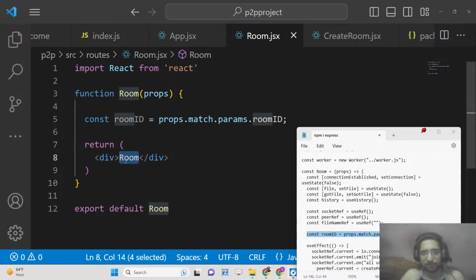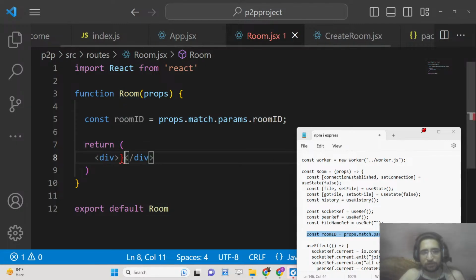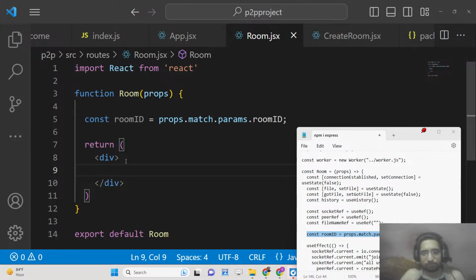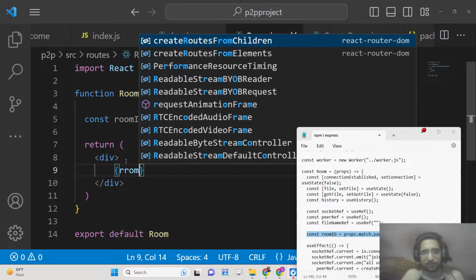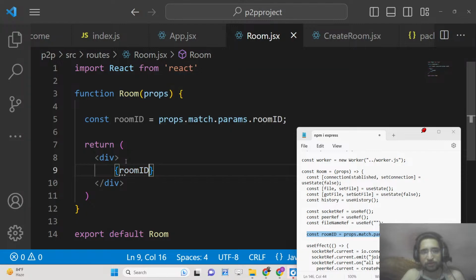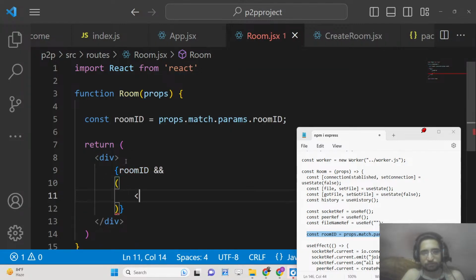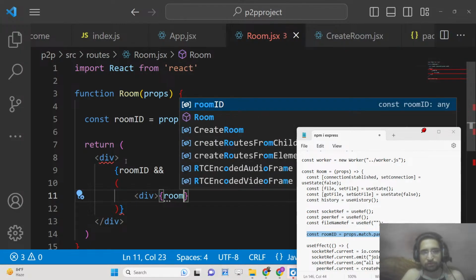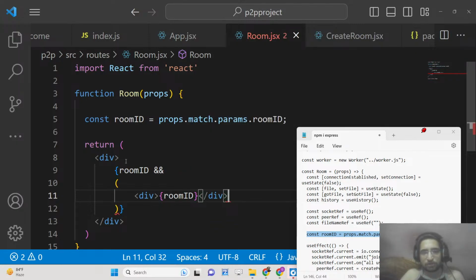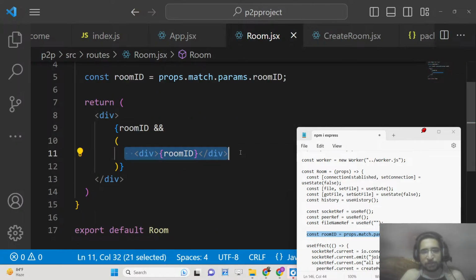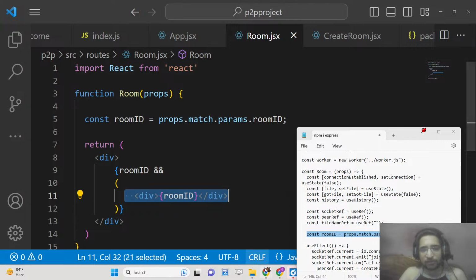So we can simply say right here, if room ID is there, then we need to print it out. So now you can see we are simply printing out the room ID inside our room component.